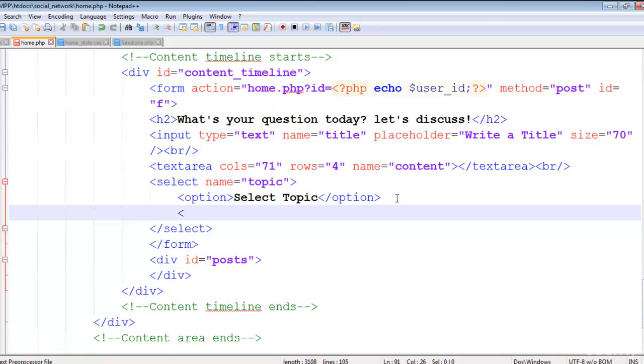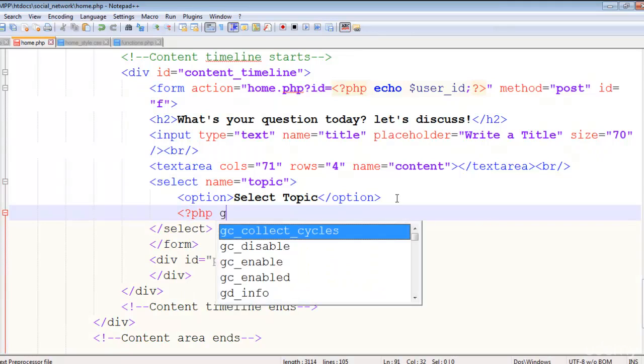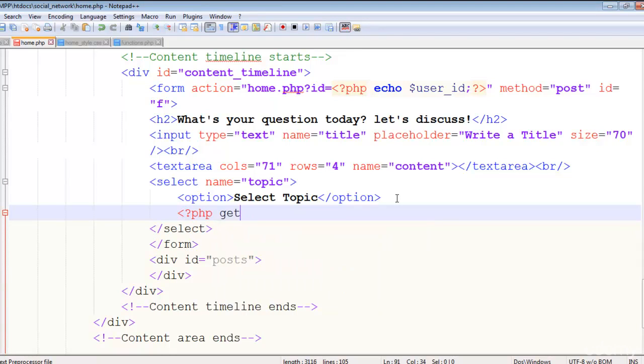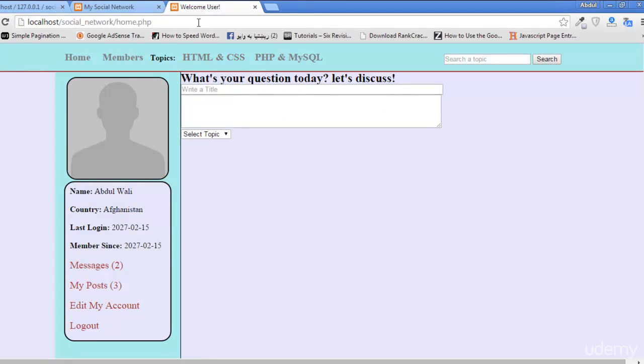So right here I'll call getTopics, which is the function. Inside we have that query. Control S to save, refresh the page, and there is no topic basically. Why not?